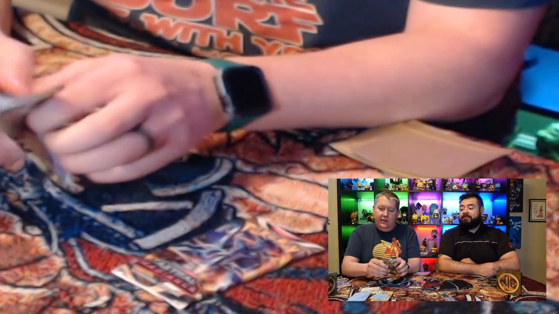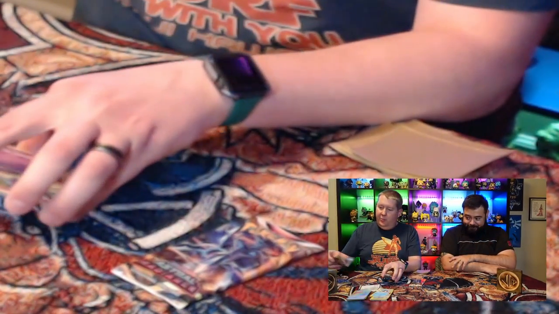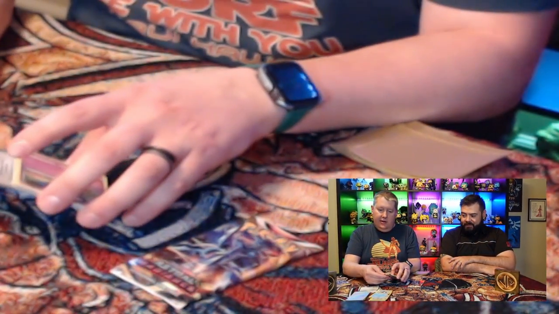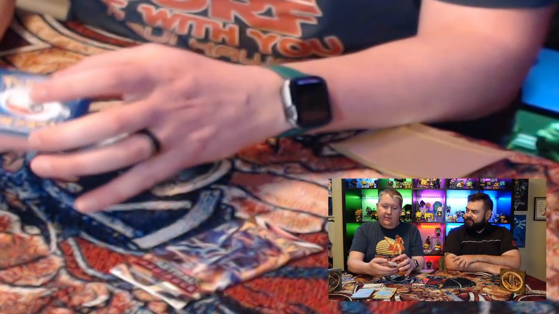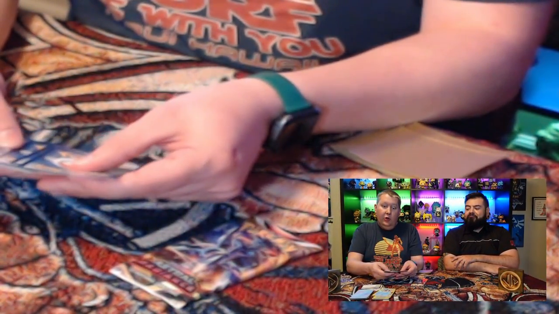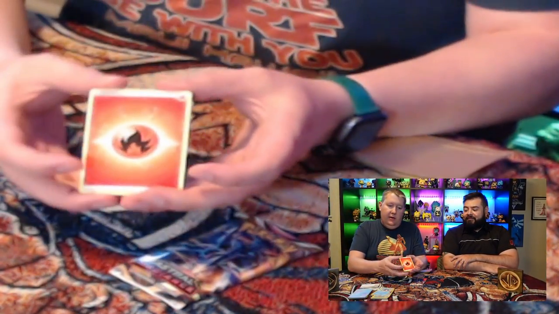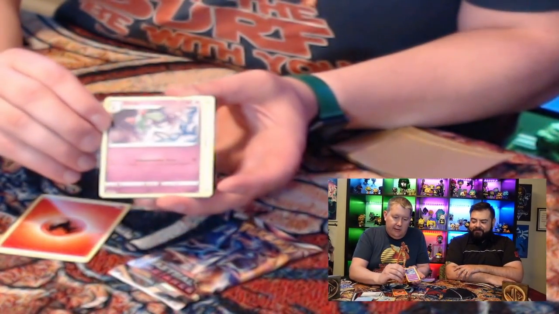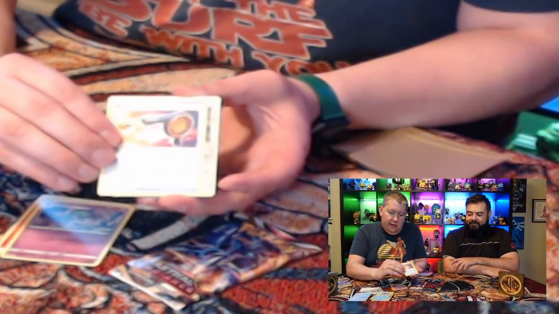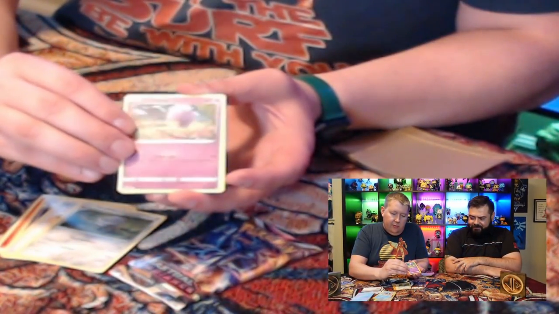All right, now we're down to the Astral Radiance packs, the new ones. So with these, there are two potential hit slots, because there's the Trainer Gallery, which takes the place of your reverse holo slot, and then there's the regular big hit slot at the end. So we could hopefully have two awesome things in each of these packs. So we'll see. Fire Energy to lead it off. Got a Kirlia, Wait and See Turbo, Sheldon, and a Drifloon, sorry.